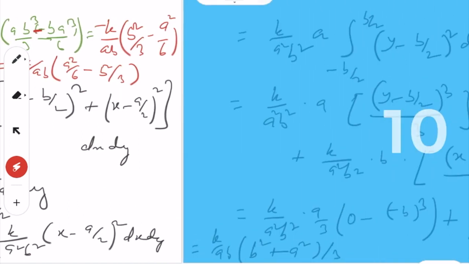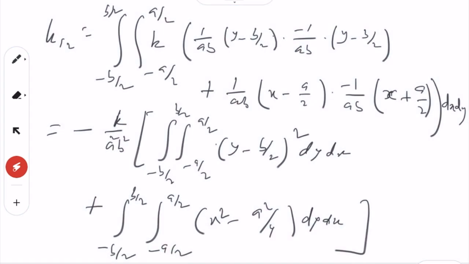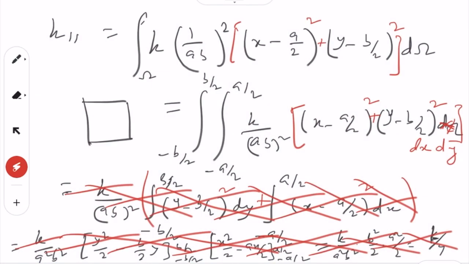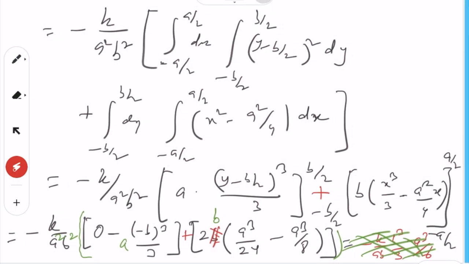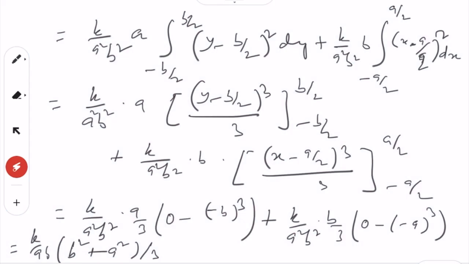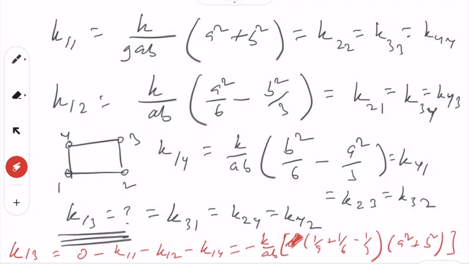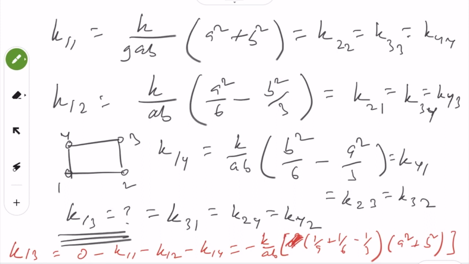So if we see the value of, say, K12, okay, so we start here with K11, which is like this one, and then K12 we have calculated first, and the value of K12 is given like this one, K11 is here, and the final value we are saying is K over AB divided by 3. Oh, okay, so here we are writing 9, actually it should have been 3, see here. So we made a mistake here, so this should be 3, not 9.